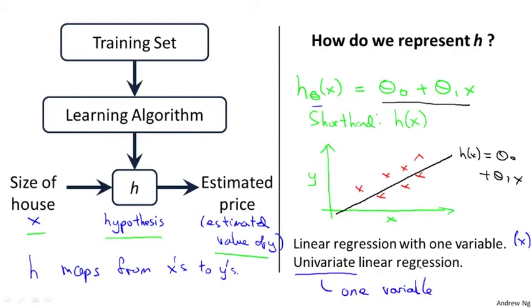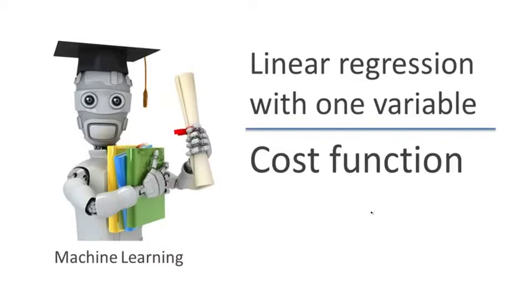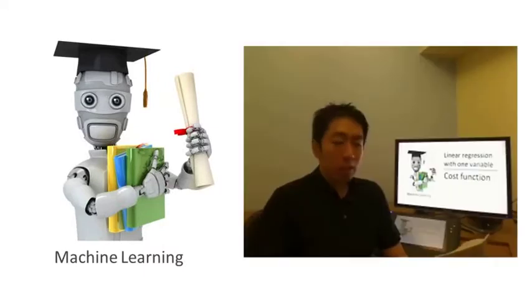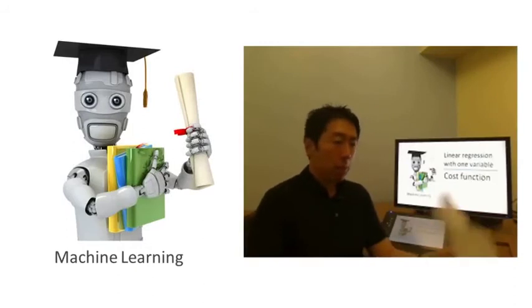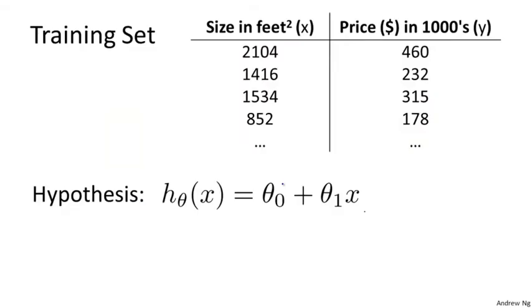So that's linear regression. In the next video, we'll start to talk about just how to go about implementing this model. In this video, we'll define something called the cost function. This will let us figure out how to fit the best possible straight line to our data. In linear regression, we have a training set like that shown here. Remember our notation, m was the number of training examples, so maybe m equals 47.